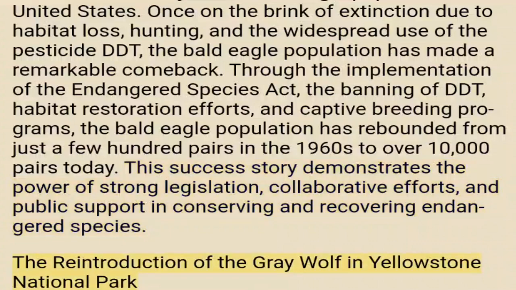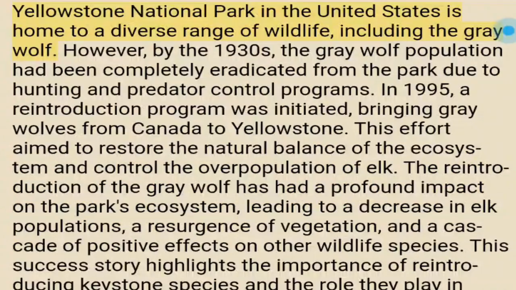The reintroduction of the gray wolf in Yellowstone National Park. Yellowstone National Park in the United States is home to a diverse range of wildlife, including the gray wolf. However, by the 1930s, the gray wolf population had been completely eradicated from the park due to hunting and predator control programs. In 1995, a reintroduction program was initiated, bringing gray wolves from Canada to Yellowstone. This effort aimed to restore the natural balance of the ecosystem and control the overpopulation of elk.